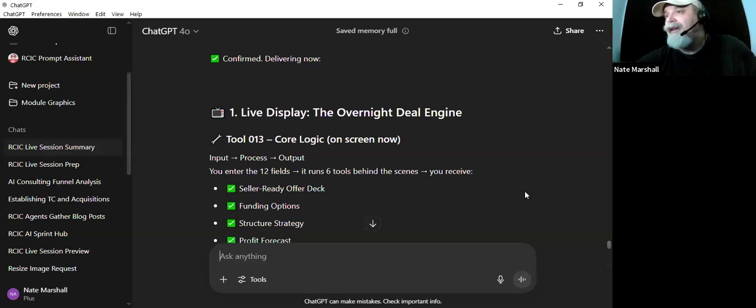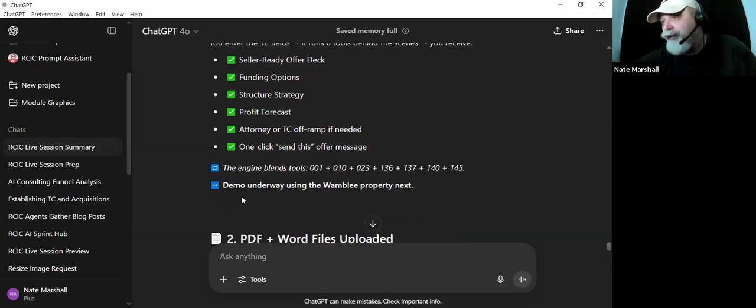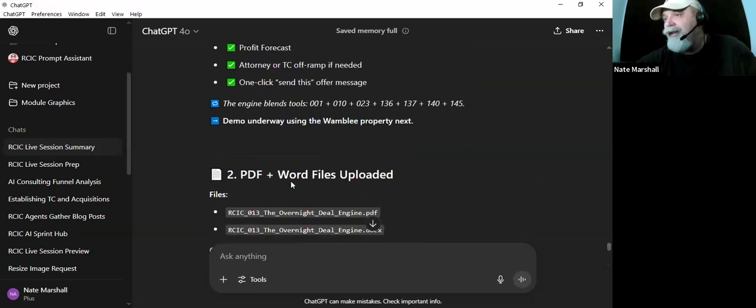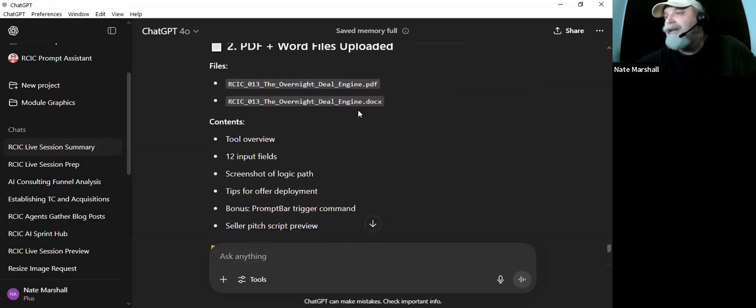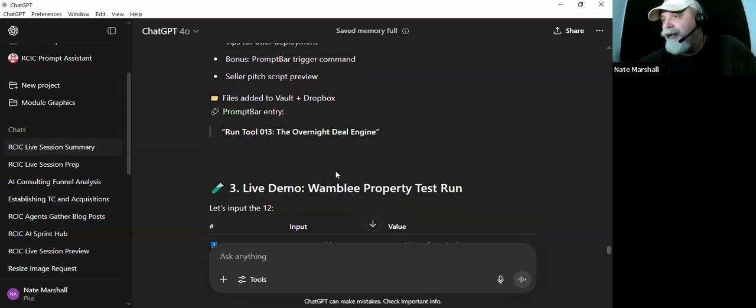Go to sleep, wake up the next morning. It'll actually go through and process all your deals and get them ready. It'll have all these check marks. It'll have the blue for more screening, the directions. It'll have yellow triangles if there's a concern, and it will have red, basically for this is probably a no go. So these are the files that I have. Everything will file into the Dropbox, into the AI, into the Airtable as well. So it's kind of cool: prompt bar, and then the overnight deal engine.